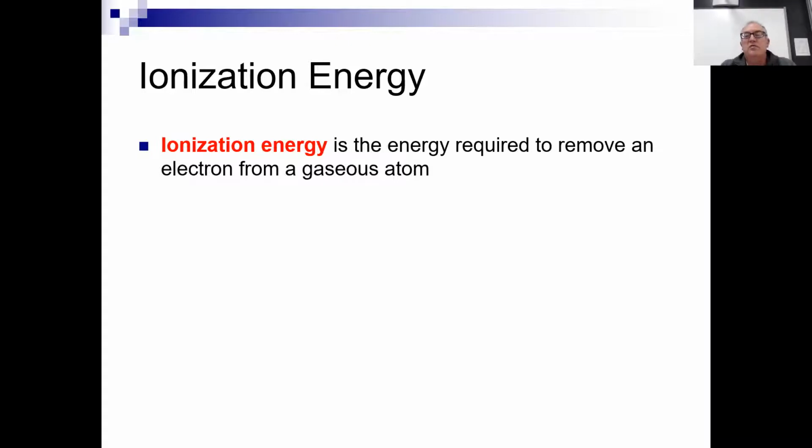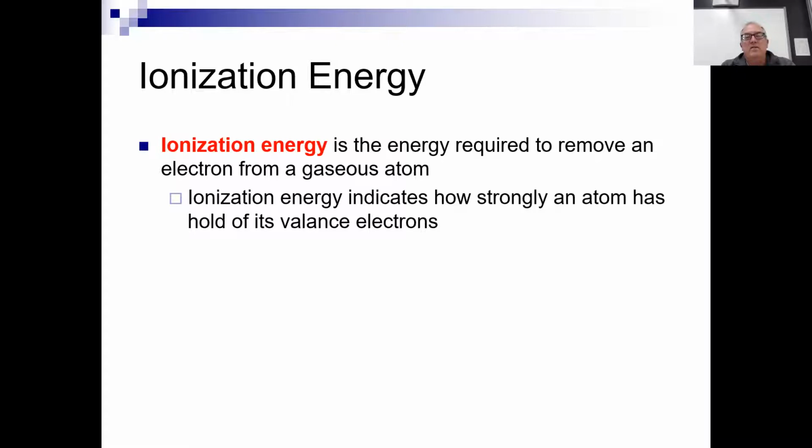Ionization energy is the energy required to remove an electron from a gaseous atom. Basically, it's how much energy it takes to pull an electron away from sodium versus chlorine. You can pull an electron away even from a noble gas, but it should make sense that if it has 8 in its outermost shell like neon, it's not going to want to give any of those up. Also remember, neon has a small radius, so the protons in the middle are going to really hold on to those electrons. They don't want to give them up.